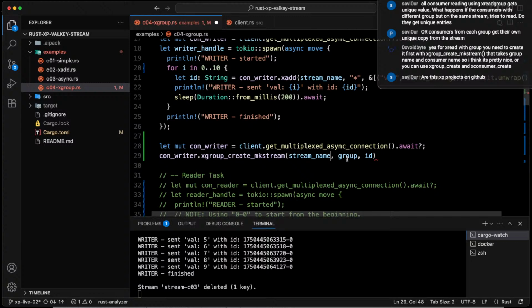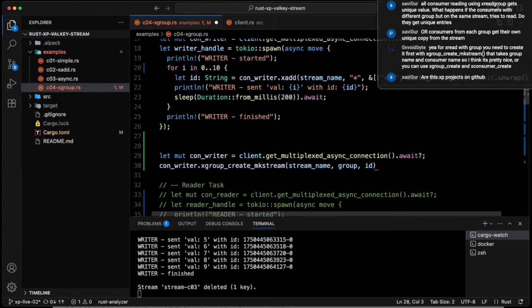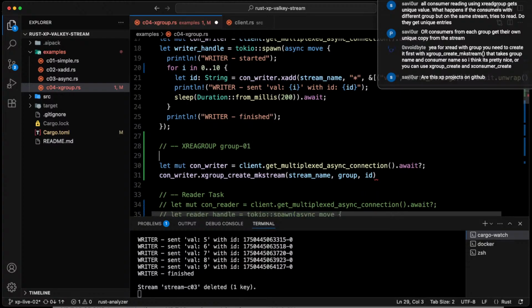We're going to have the group, which we'll call group 01, let's say. So the group will be this guy, a very boring name. And then the ID.